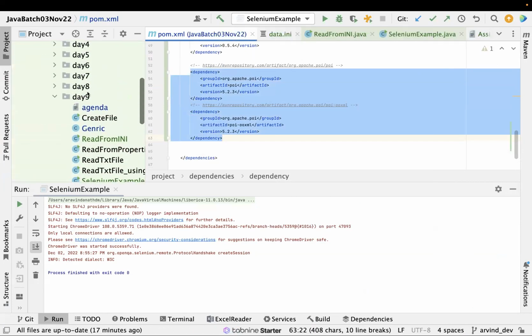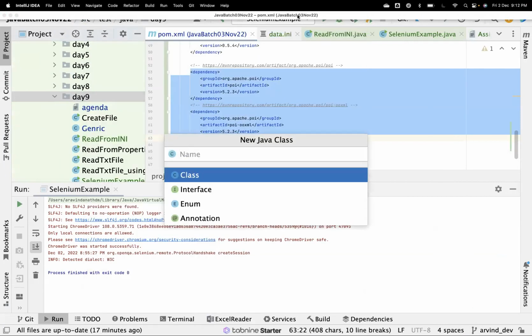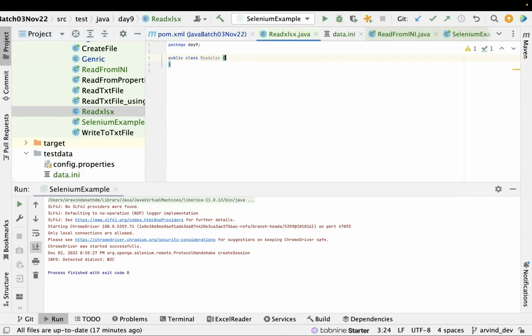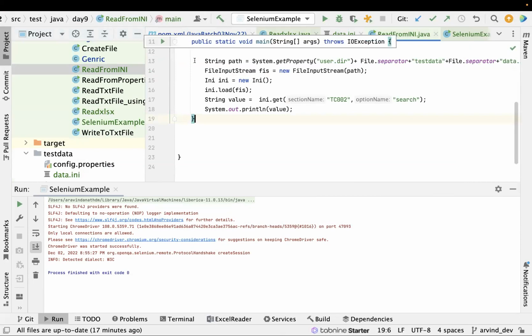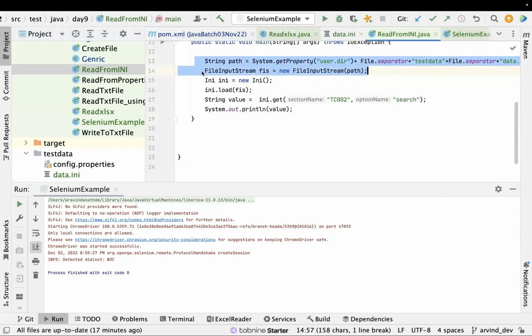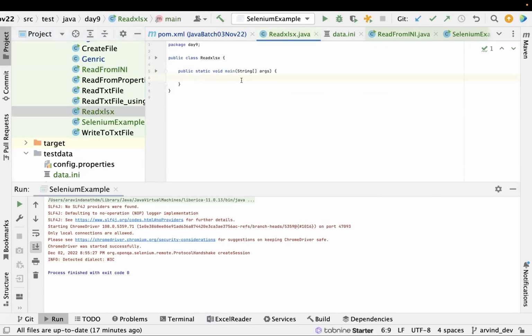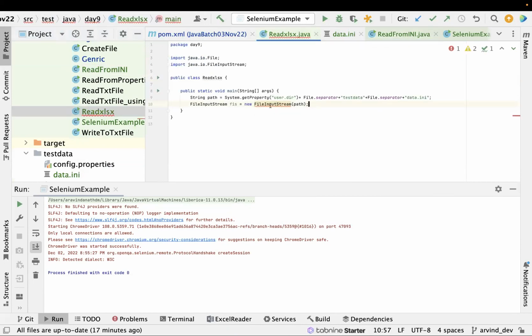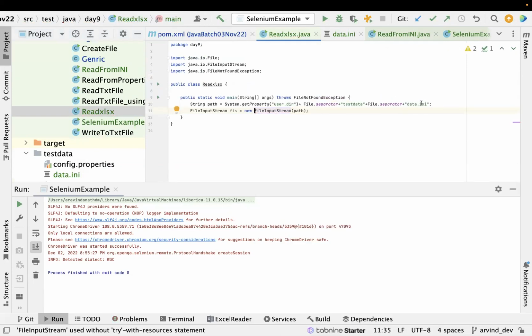So let me create a new class. Okay, for this again, I need to copy the path. XLSX.